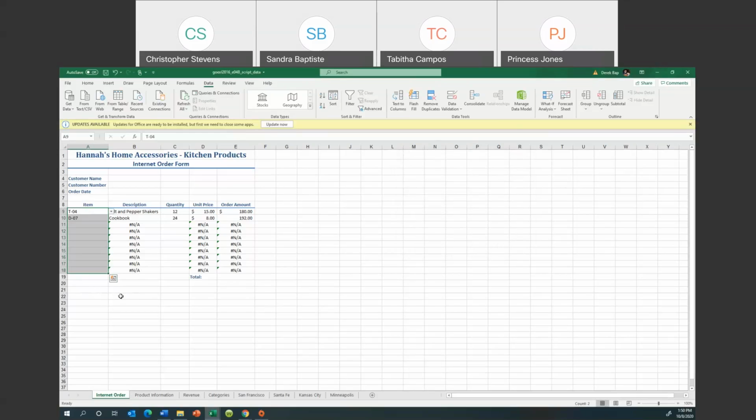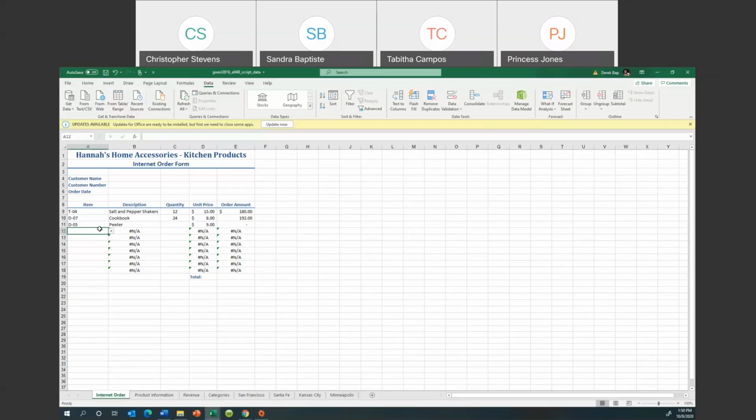If you click on A11, notice we get a little dropdown. I'm not sure what to put next, so we're just going to click on that. Choose D05. That seems like a cool number and letter. When we do so, notice that the description automatically changes because it has something to reference. We get a peeler, and the unit price automatically changes to 9 because that's how much a peeler costs.